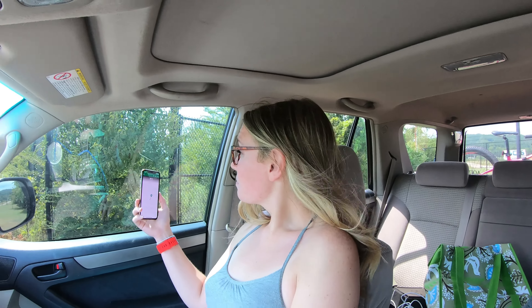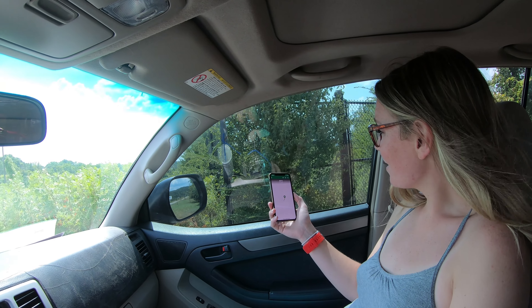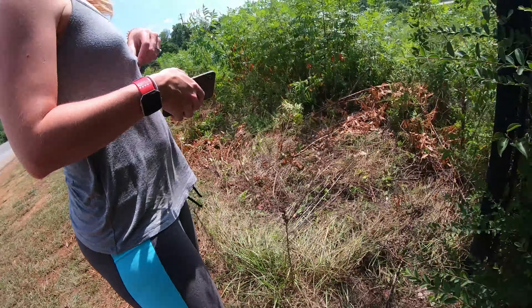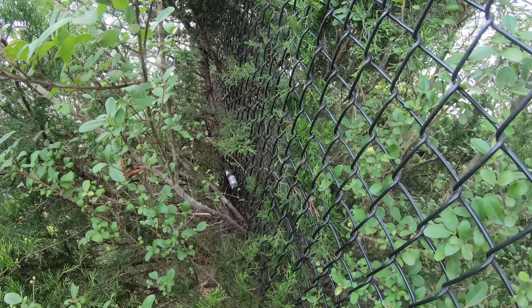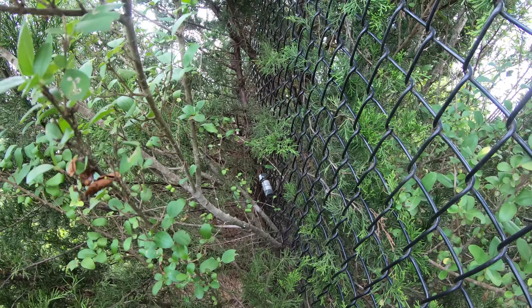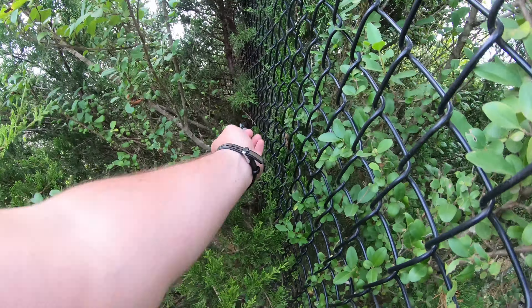We're right outside of Kronos Van, which is a large factory where they built car parts of some kind. There's a geocache called 'You Never Know Where a Cache Might Turn Up' — it says it's a unique container, somewhere in that fence line over there. We saw one log saying the container might be missing and someone brought another one. Turns out we were looking about 15 feet in the wrong direction.